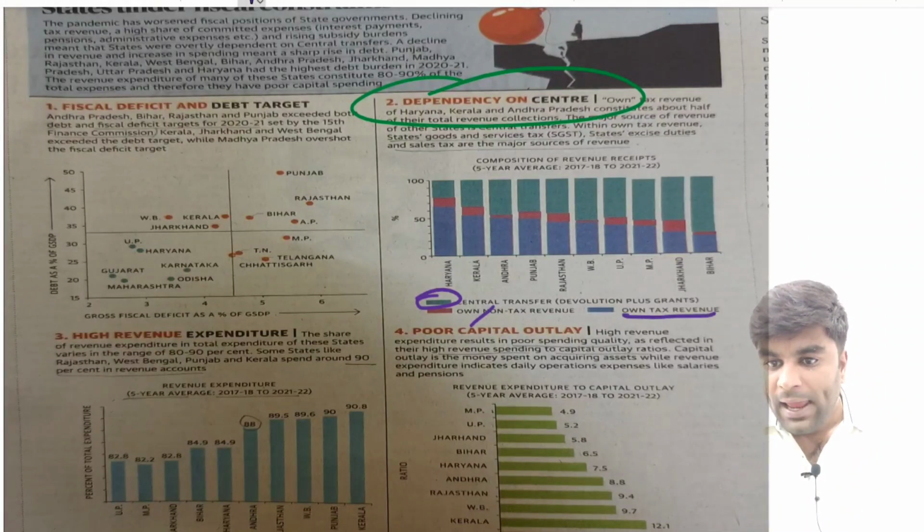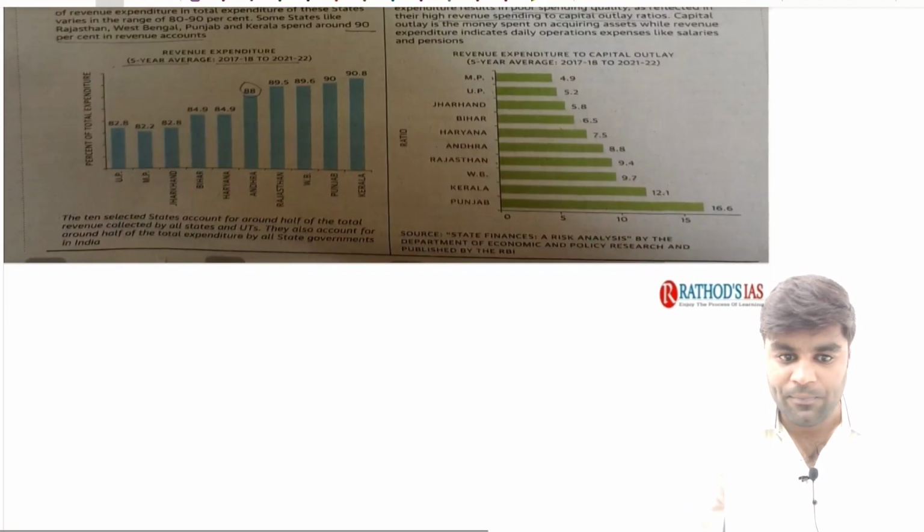So the own tax revenue, particularly the indirect taxes through the GST, say for example, for the state of Haryana, see how much is the blue line? Out of the total 100 percent, about 60 to 70 percent is their own tax revenue, and only 10 to 20 percent is central government devolutions. But on the contrary, states like Bihar are dependent more on the central government devolutions than their own taxes. This is very important, you need to observe here, right?